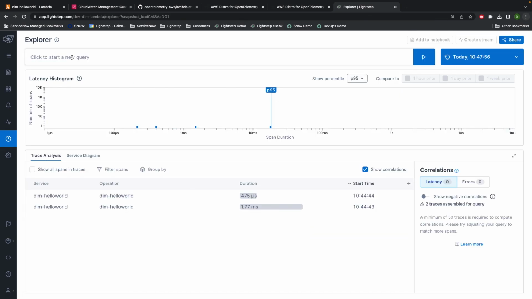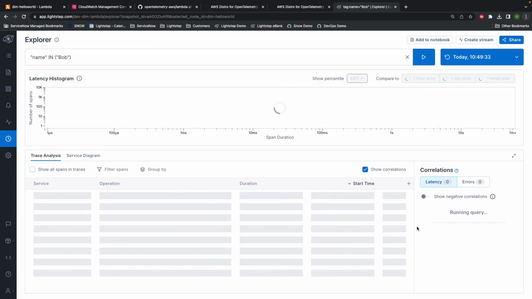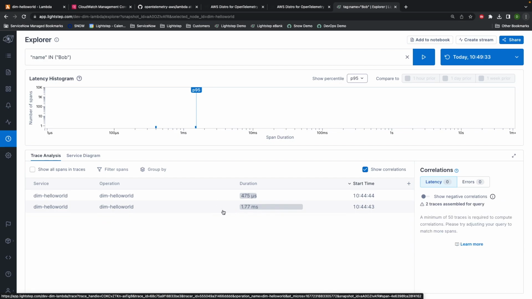Also, what is interesting with Lightstep is that we can use these attributes in order to filter the traces. And here I can see only my last test when I run with the Bob attribute.